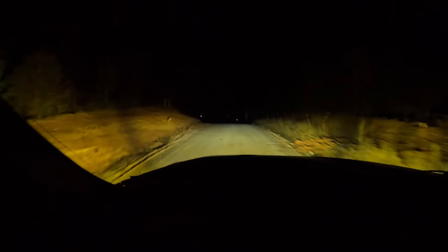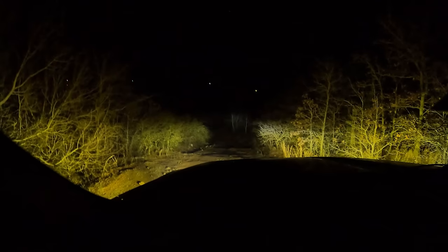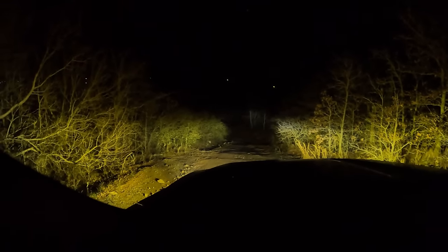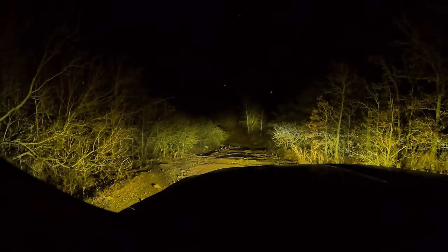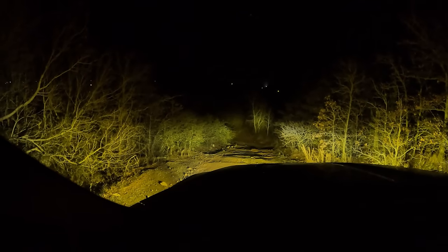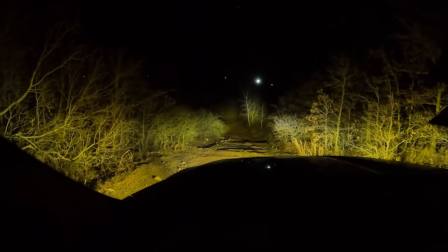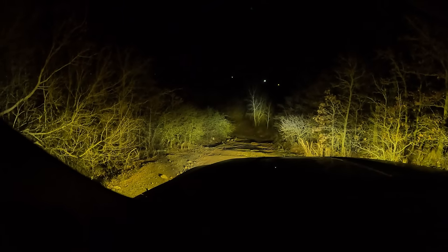So this is low beams. And there we have our high beams, and we are coming up on some very odd property here, so we're gonna turn around here in a minute. This is about as far as I'm gonna take the truck down, but as you can tell, high beams do go out pretty far. That's a good distance down that, hey, I'm gonna call it a trail. It goes to the middle of nowhere. But let's go back to just low beams. Those are our factory Ford high beams, paired with the amber lights on low and then on high. Pretty impressive.